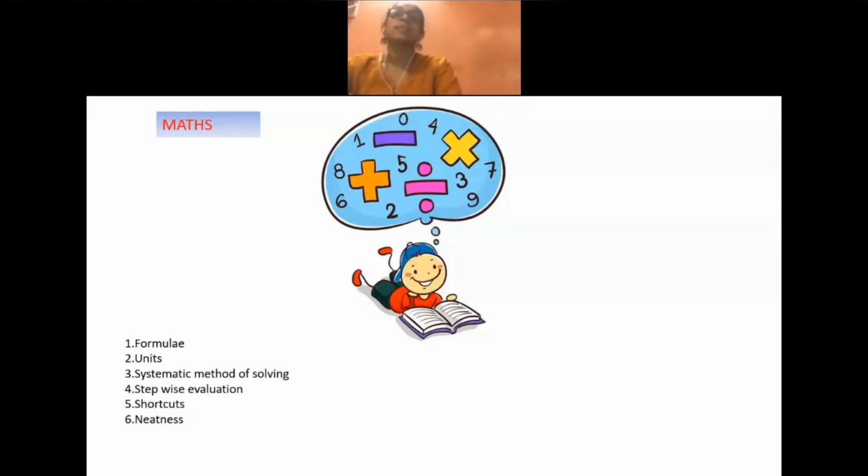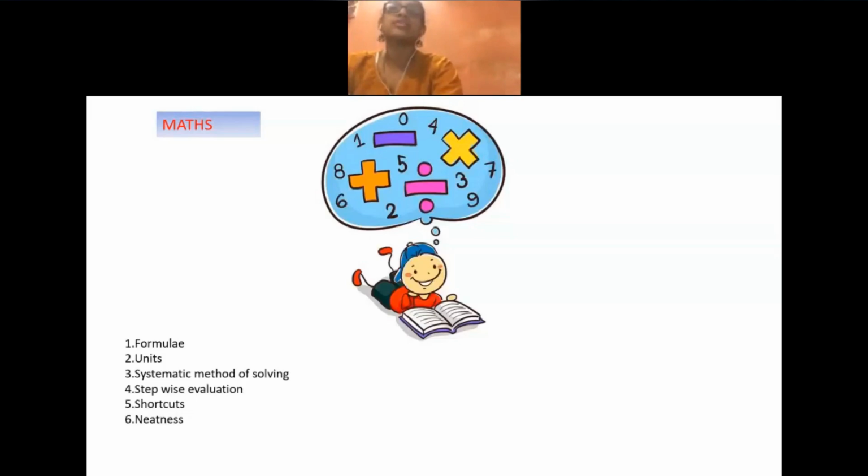Next is stepwise evaluation. Check if you have done what is required. With that, what I mean is when your questions have 2 to 3 parts, check if you have done the first part, the second part, the third part. Don't skip any part in maths because the first part will be related to the second part, the second will be third. So all will be interlinked. When you have questions part wise in maths, all the sub questions are interlinked with each other. So do not skip any sub questions. Fourth is your stepwise evaluation, like I just discussed. You do not skip any of your sub questions. Find them, solve them, they are related to each other.